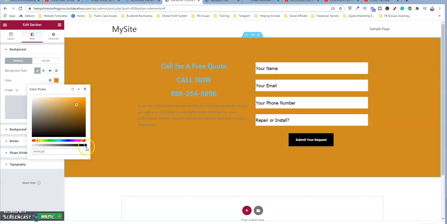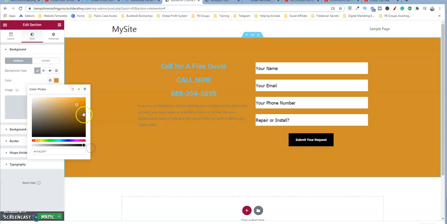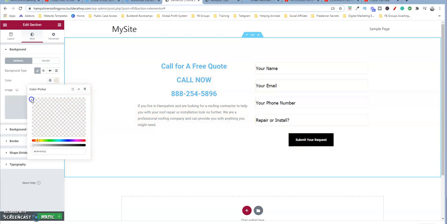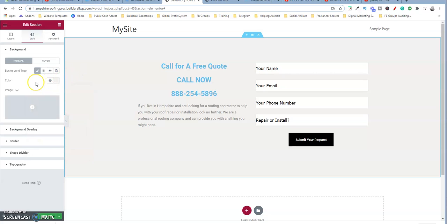You can also adjust this bottom toggle down here to make it semi-transparent. So you could see what you could do with that effect too. So let's go back to white. Okay, that's one way. The other way, now we could add an image.